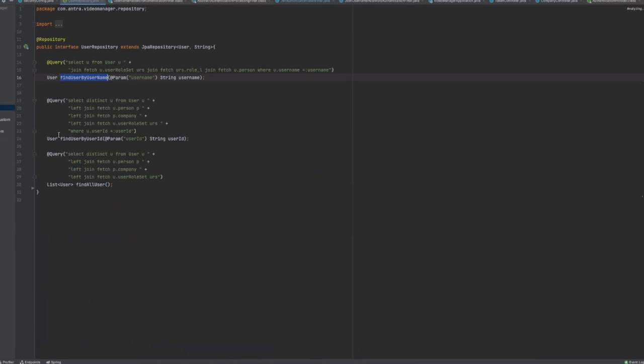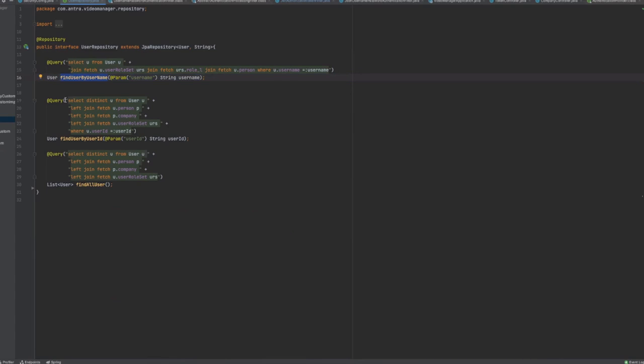So for repository, this is Spring Data JPA. We don't have any implementation. We only provide an interface. Spring Data JPA is going to use reflection to read the method name.